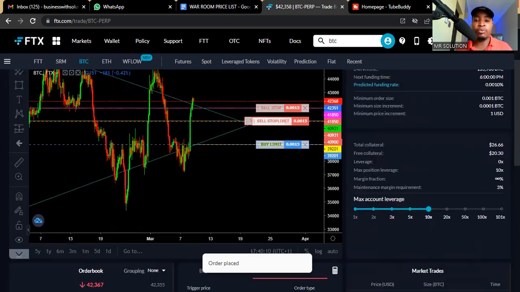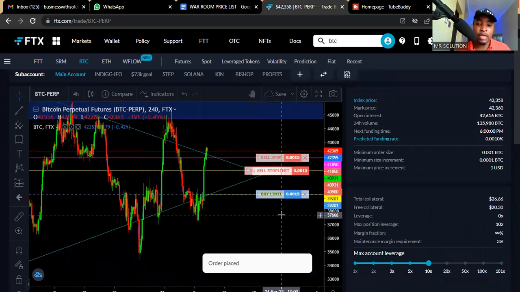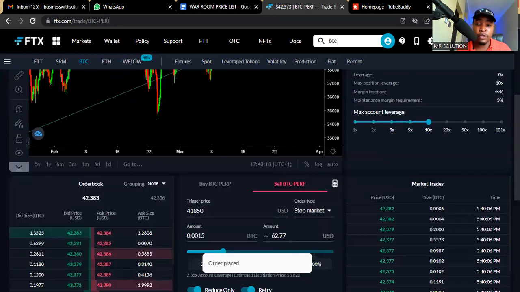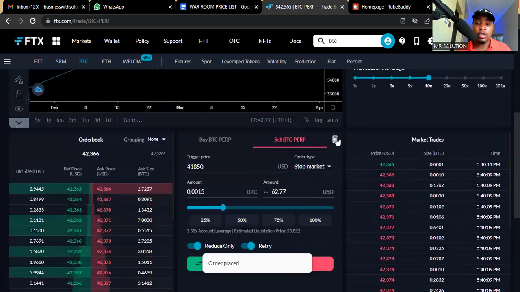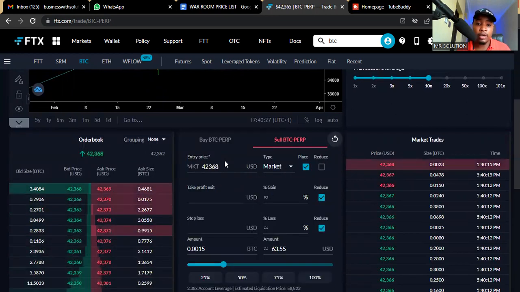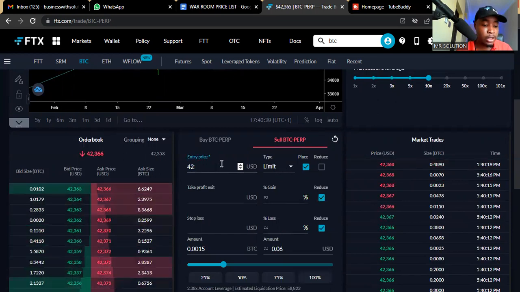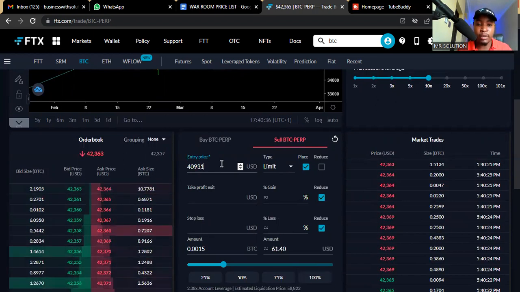Okay, guys, I hope this has made you understand how you can place your different orders on FTS. Also, let's say there is still something confusing, you want to calculate your risk to reward ratio and all that. You could just simply toggle on this thing that looks like a calculator. Start inputting your value. Let's say I want to short at, as we said initially, my entry to be at 49.31.